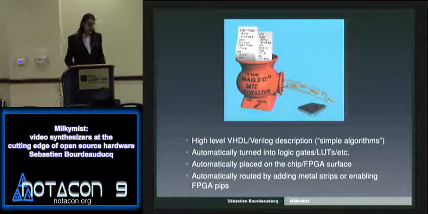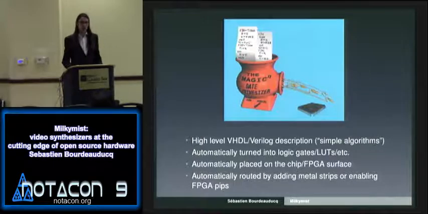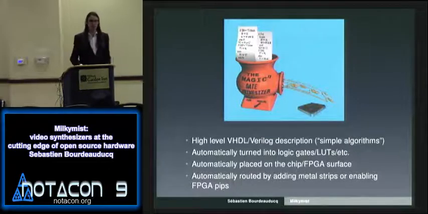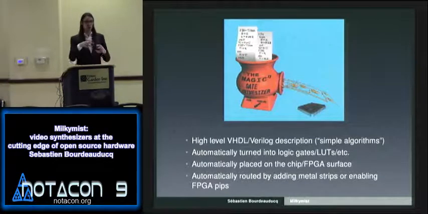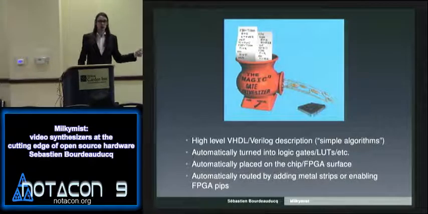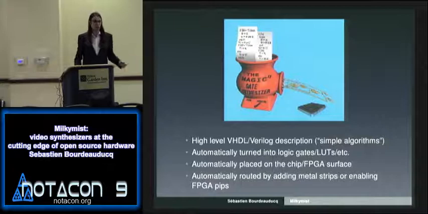And after your design has been converted into this set of standard cells or lookup tables, then comes the step of placement. It's just like placing the logic gates when you are doing this homebrew CPU. You have this breadboard and you need to place the chips at the right position. Of course, if 2 chips are communicating together very closely, you need to put them very close to one another. And it's exactly the same problem when you are designing a chip or an FPGA.